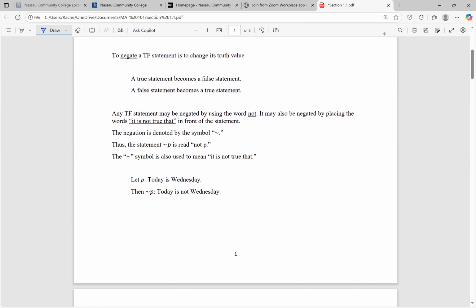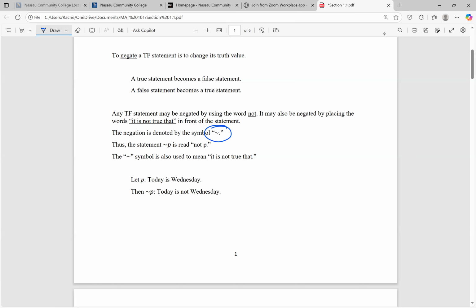Any true-false statement may be negated by using the word not. It may also be negated by placing the words, "it is not true that," in front of the statement. So we're going to use this symbol, the negation symbol, whenever we want to negate a statement or say it is not true that.